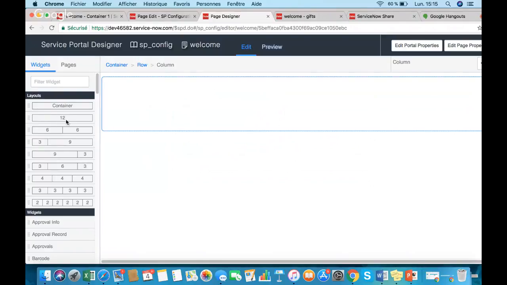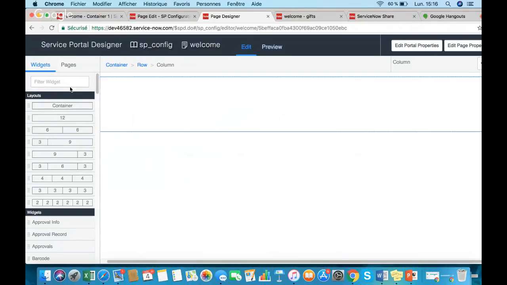the layouts. For example, if I use this layout, I'm sure that I will have a question about what these numbers are. In fact, the service portal is using the Bootstrap framework, which is developed by Twitter, and it's used by thousands of sites. And it's a 12 grid layout. So here every time we have a total of 12. 3, 3, 3, 3, we have 12. Here 12, 6, 6, it's 12.